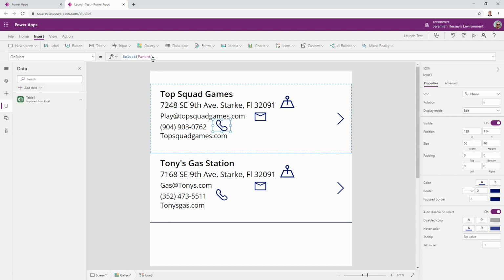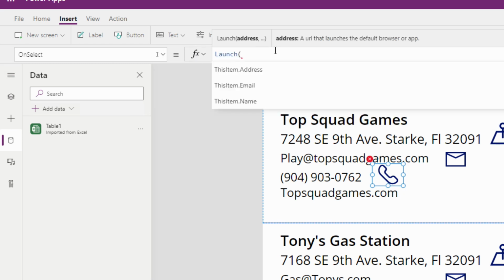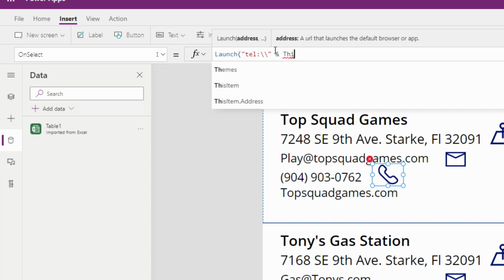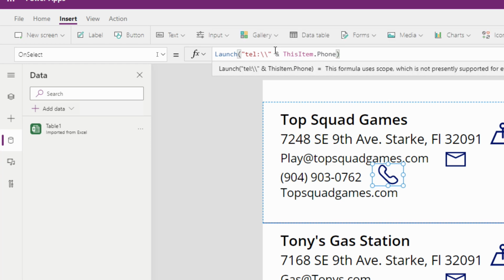All right, and so for this code, once again, we're going to use the launch command. And this time, we're going to use what's called the telephone, so tel://, close double quotes, and then we're going to concatenate ThisItem.Phone.